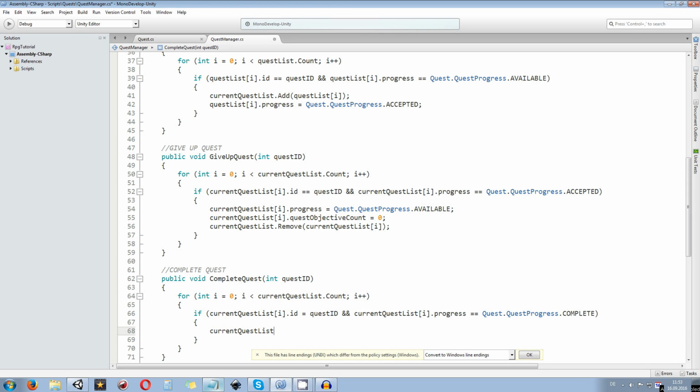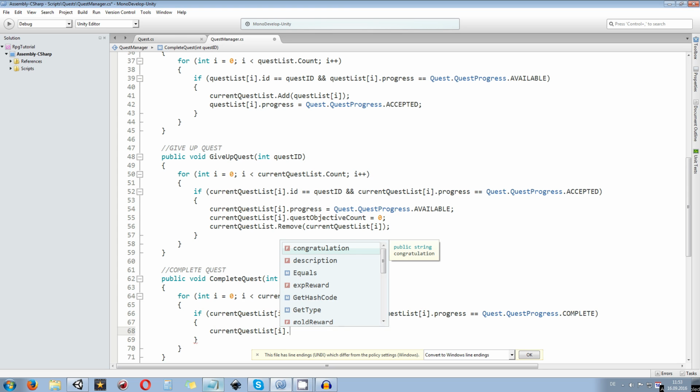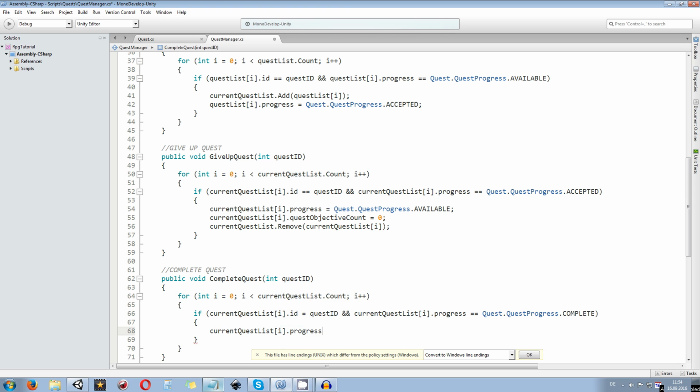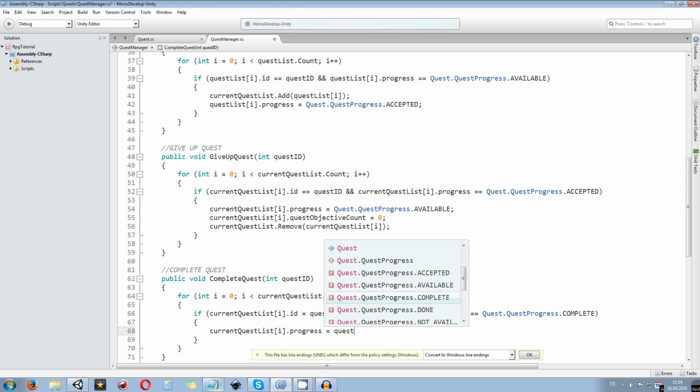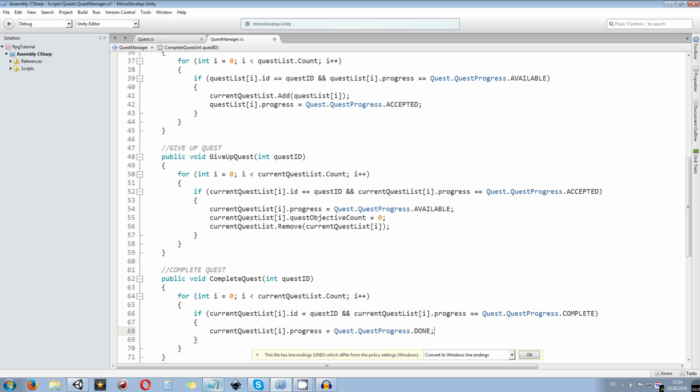So we say current quest list in square brackets I dot progress is equal to quest progress done. So this is absolutely 100% completed right now.